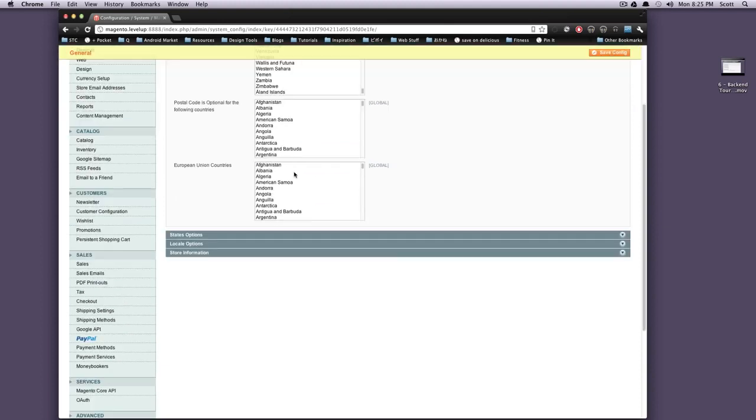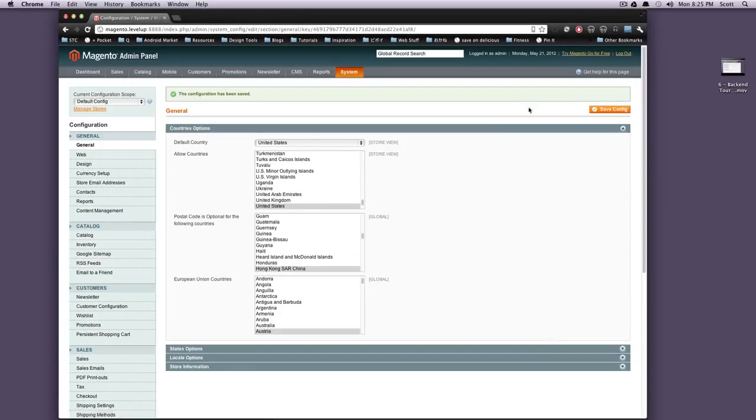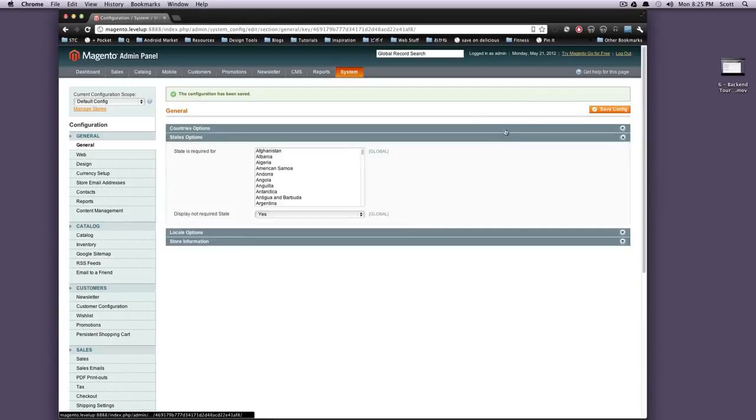These kinds of lists in Magento, anytime you see anything like this, they want you to shift-click to select. So we're actually only going to allow United States because I don't have to deal with shipping to other countries. So, okay, we'll select that, and we'll click Save Config. As you'll notice here, each of these things are sort of like an accordion, so you can actually go through each of these before you click Save Config.